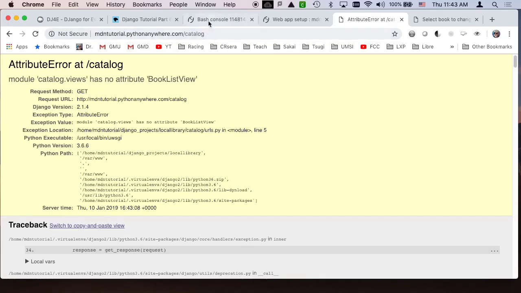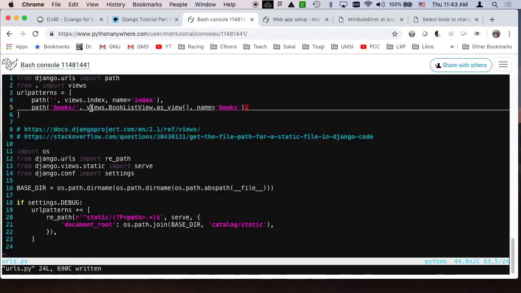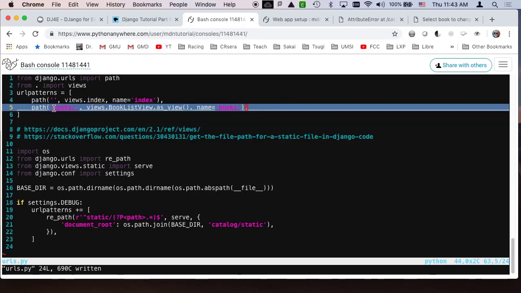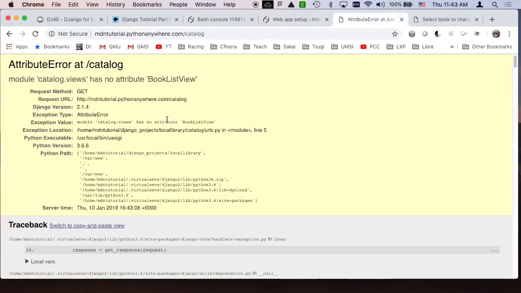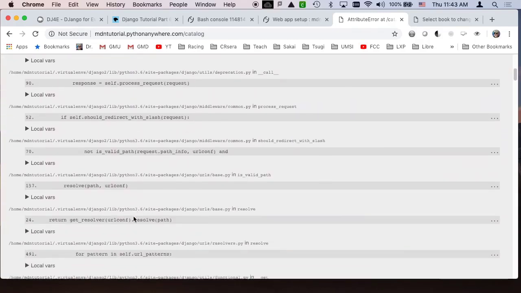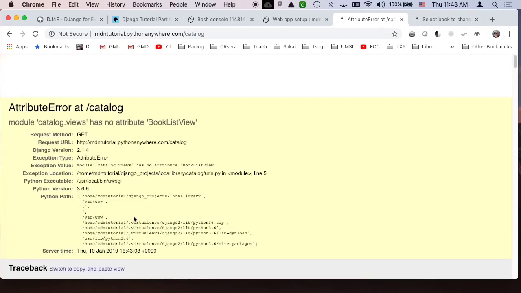I went to catalog. The only thing I changed is I added this. And what this says is, take this URL, books/, and route it to a class called BookListView inside the views.py file, and as_view is a method, and it gives it a name, and I'll show you in a second where that name comes in. And so if I go back to it, reload it, and go to it, it's reading this views.py file, right? This urls.py file somewhere. I don't know, you can go all the way down here. Where is urls.py? Doesn't matter.